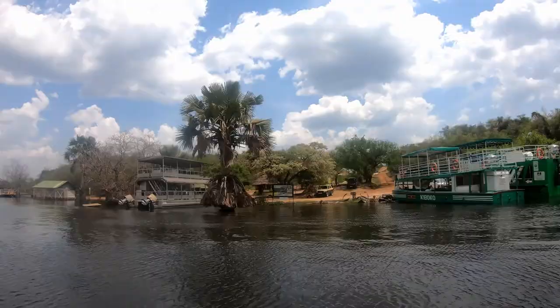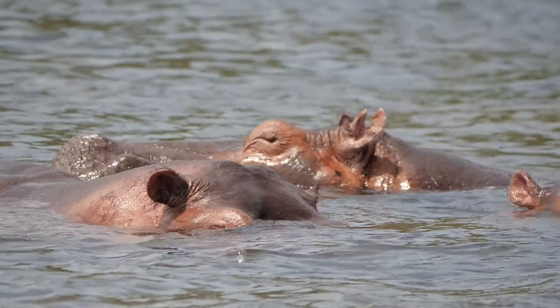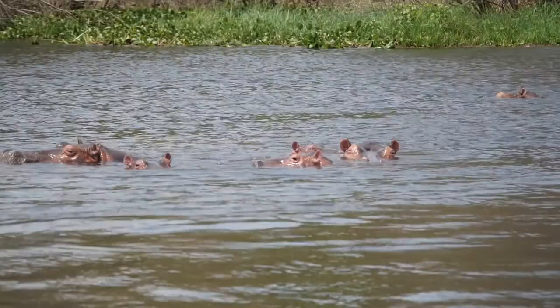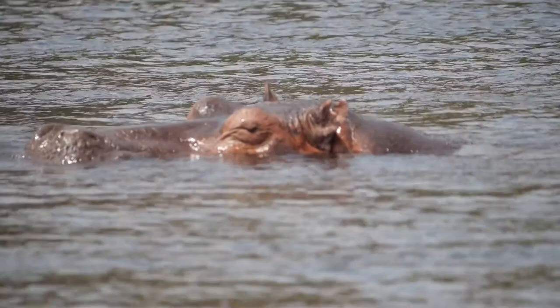I've chosen to call it the Nile on the Nile because I drank the Nile Special while cruising down the Nile. Join me as we explore. Also, it's a part of the activity we normally do, because we don't just move straight away, we keep making fun with the hippos and the crocodiles. Besides all that, you may also come across, if you're lucky enough, the elephants coming to drink water, the buffalo, and some of the antelope.